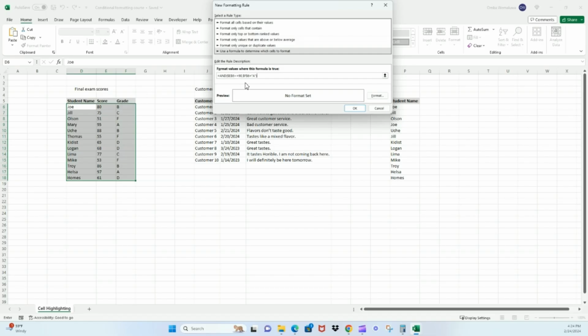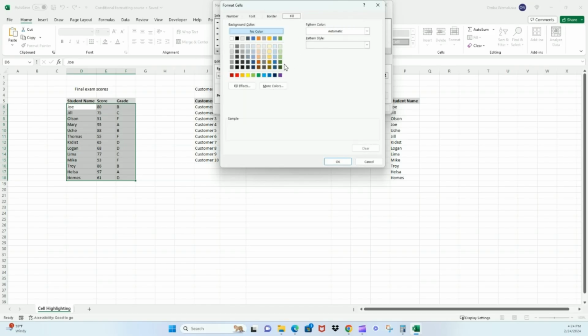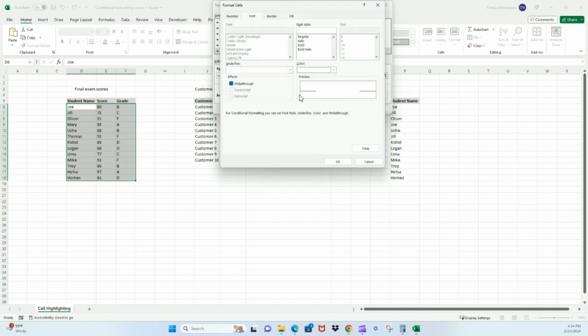Now we need to get the color that we want. Format that in green, and let's have our font in white.